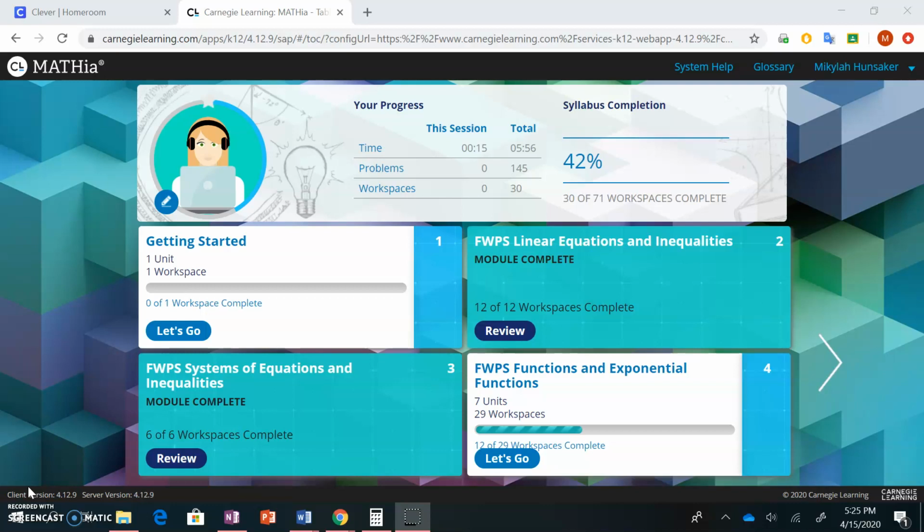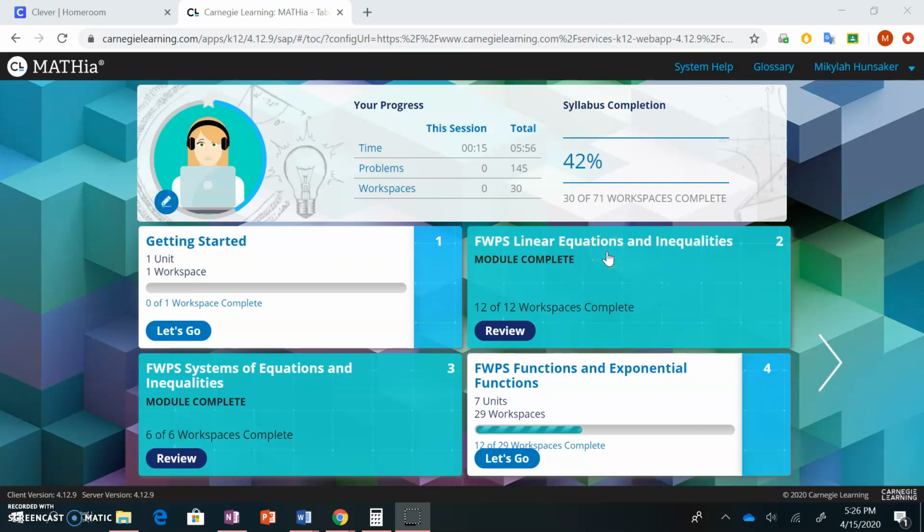So hopefully you're able to log in. If you're not, make sure you go back and look at my other video about how to get into this. On your computer screen, you should see a dashboard that looks like this. Yours will look a little different than mine because I've been playing around with this and completed it. You'll see it says module complete because I'm a math teacher, so when I get bored, I do math. Unless you've done a whole bunch of math on this, yours will not say module complete. That's okay. We're going to complete it.